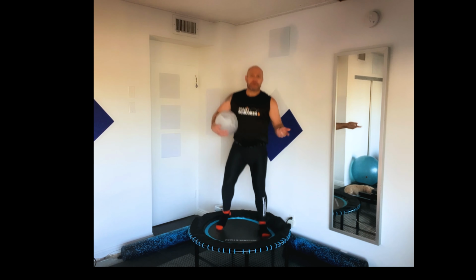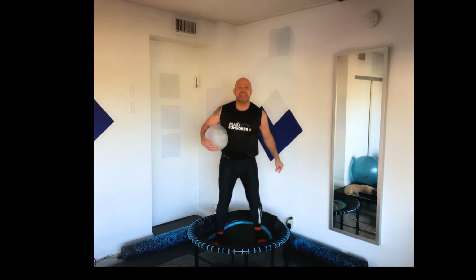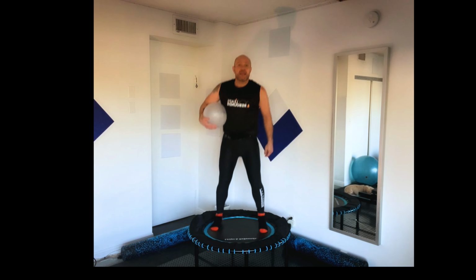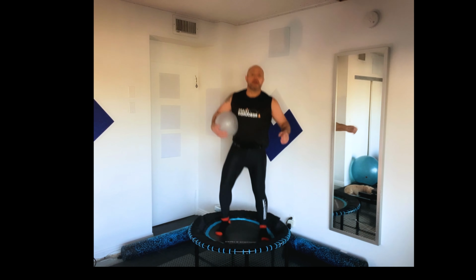I don't know about you, but this is fun. This is absolutely fun. And it's a simple beach ball that you can purchase from the store, 99-cent store. Fill it with a little bit of water, blow it up, and you're good to go.